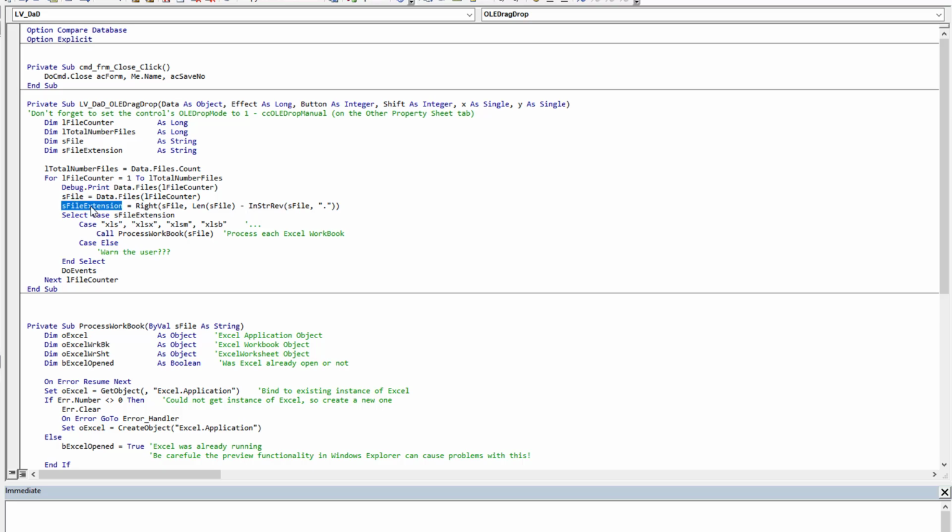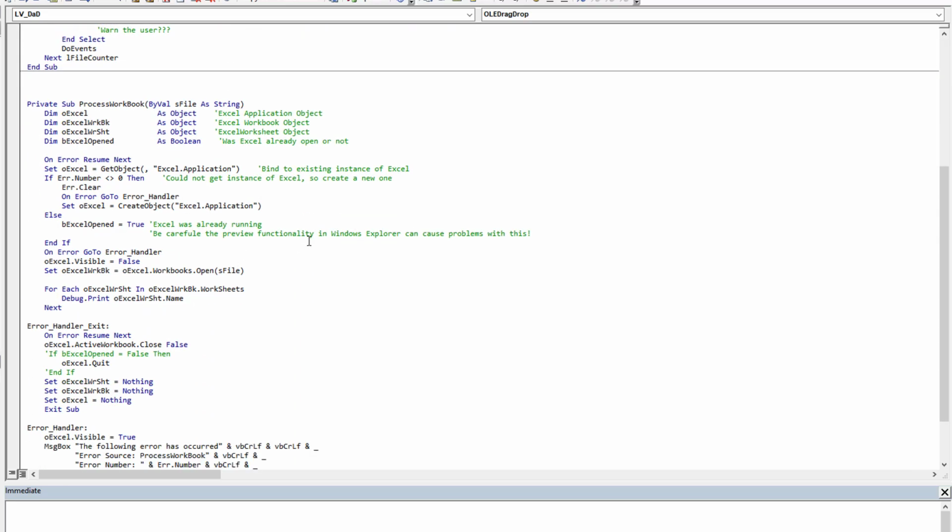So now I've got the extension. Now I can validate, because this is for Excel files only, because my code will break if I try to pass other files to it, that it is an XL, XLS, XLM, etc. So as long as it has the right file extension, and you can add or remove depending on what you want, then it's going to call my process workbook, and I'm going to pass it the file.